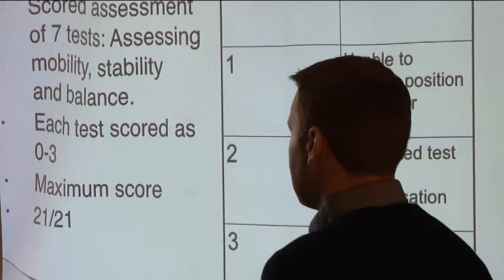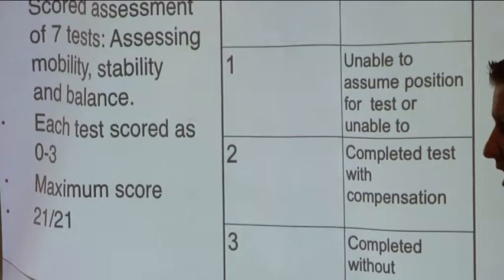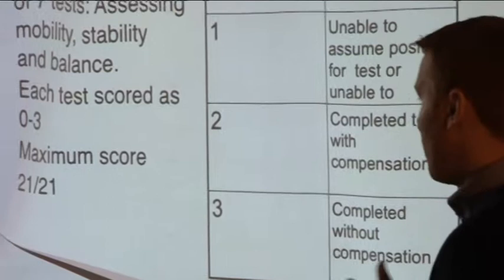So 3 is normal. 3 is not a super athlete like Usain Bolt. 3 is just normal movement. 2 is that they've some dysfunction so they can't get a 3. And 1 is really, really poor.